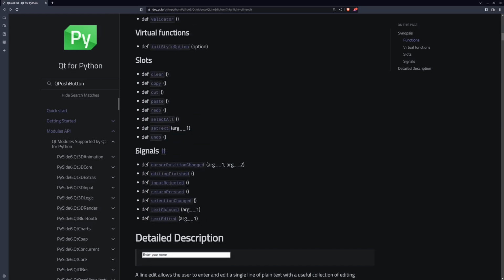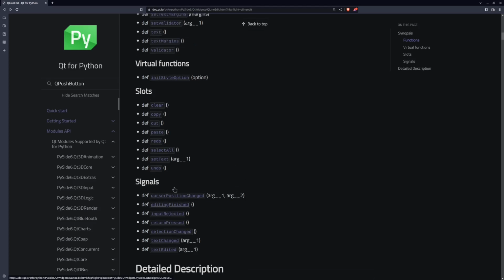The signal that I want to work with here is text changed. So as they're typing into my enter text field, I can capture that the text is changing. That signal is going to be emitted. I want to pass that to the slot in the other line edit, my display text, which is going to be set text.